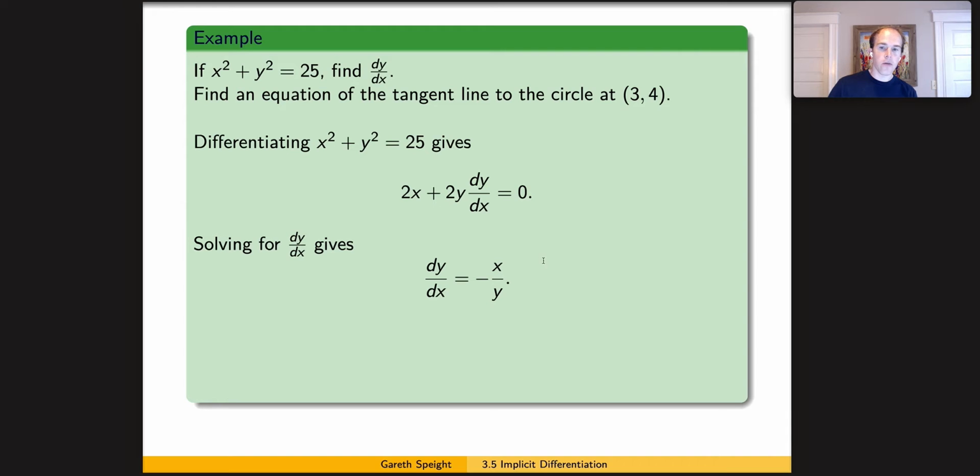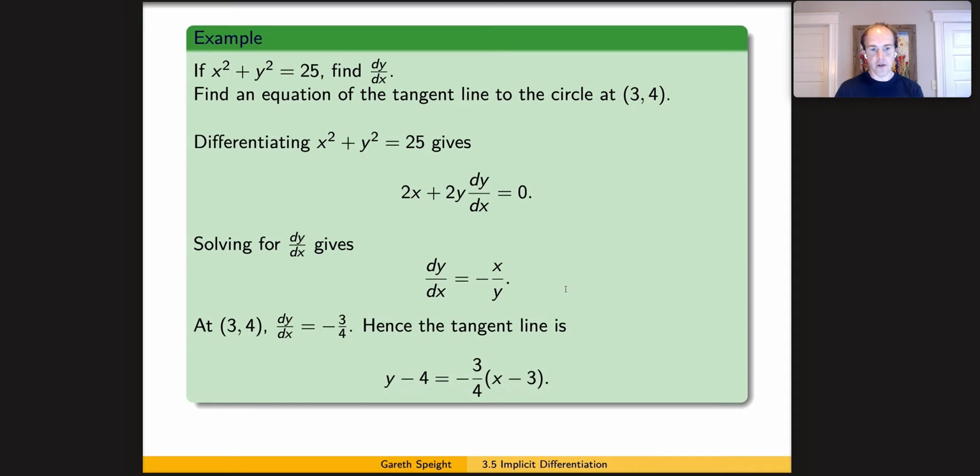Okay, and now, if we're going to find the equation of the tangent line at (3, 4), we know the point on the tangent line, we have to find the slope. So we're trying to find the slope, which is dy/dx at x equals 3 and y equals 4. So now we can substitute both the x value and the y value. In all the examples before, we had dy/dx just in terms of x. Now we have it in terms of x and y. But luckily, we know the values of x and y. We can sub them in. We get dy/dx equals minus 3 over 4.